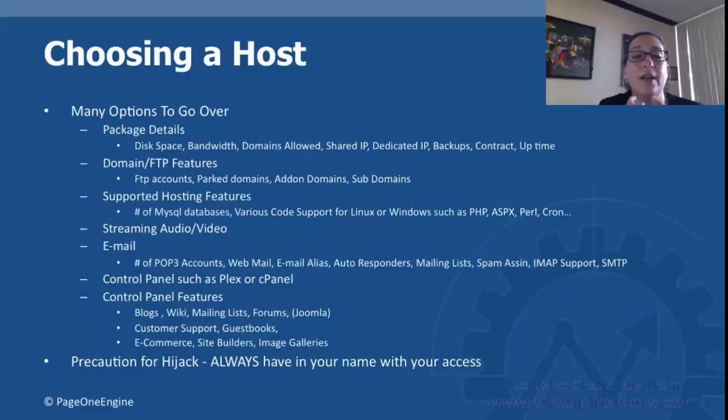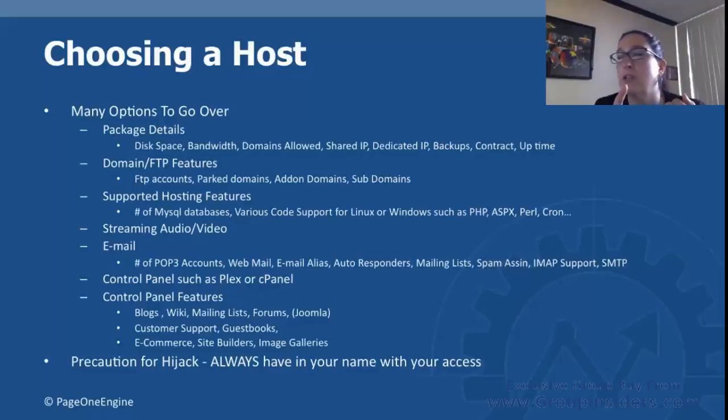As far as FTP features, with WordPress most of the time you don't have to FTP in on the back end, but I like the option to do it, so I want to be sure they'll give me access to do that. Do they park domains, have add-on domains, subdomains? This is something you'll learn about, but in short, an add-on domain: if I have 10 domain names, 10 websites I want to put on one hosting account, will it allow me to do that? Can I add on a domain to this specific hosting account? And a subdomain would be, let's say you have yourdomain.com, it would be location.yourdomain.com.